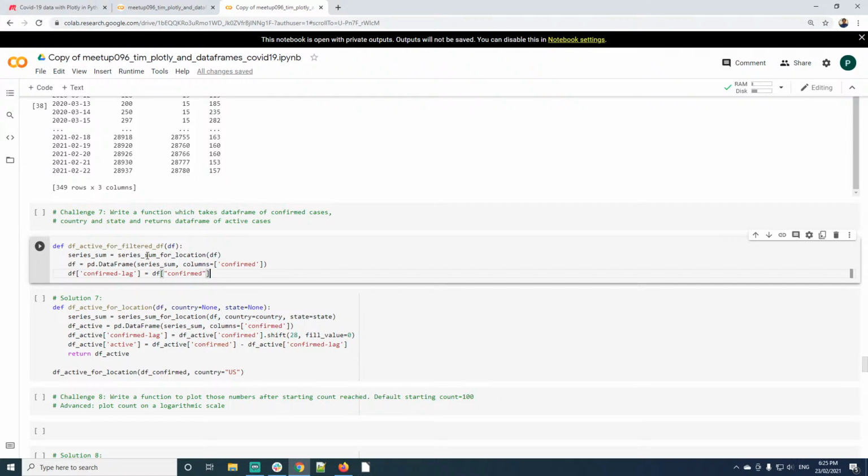And we're going to shift by 28 days and fill the rest with zeros, instead of not a numbers, because of the early data that we don't have. We're trying to bring up earlier data than we really have.